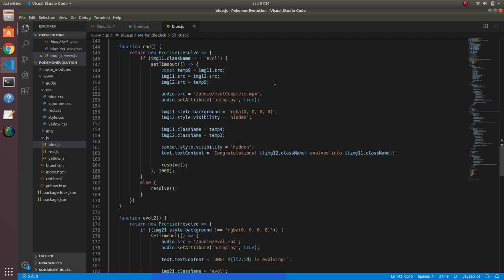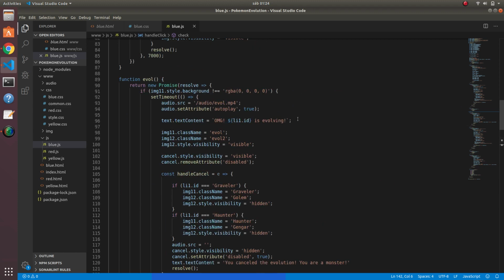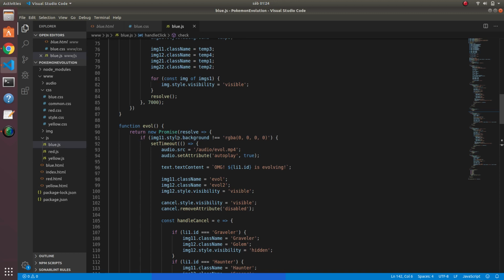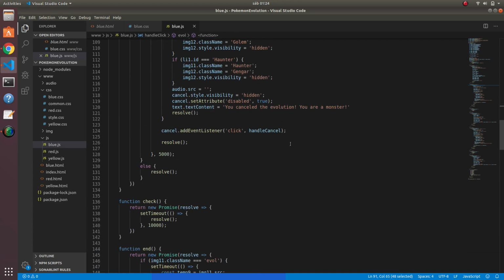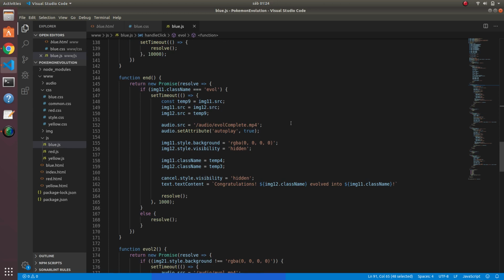And now you have the source of the audio, evolution complete, and you create the background style, a transparent background that is going to be a condition. You remember, it's going to be a condition here, and there. And now the second image, because we changed the source of the first and the second, this is pretty confusing, I know. The second image is going to be hidden and the first is going to be visible.